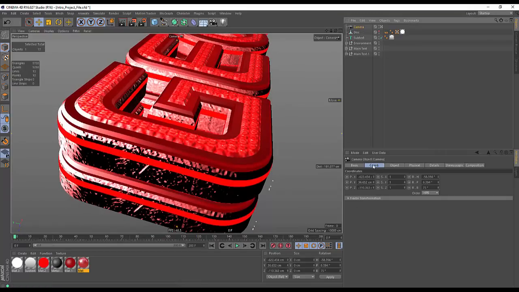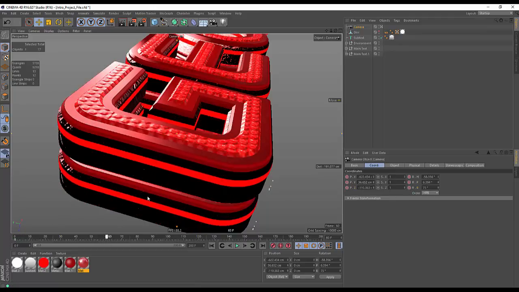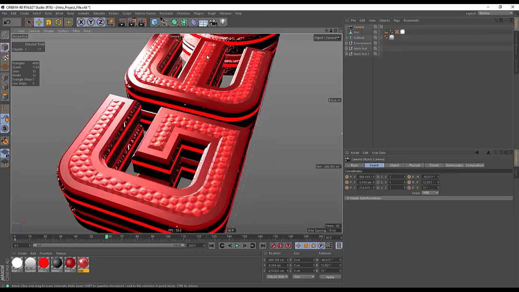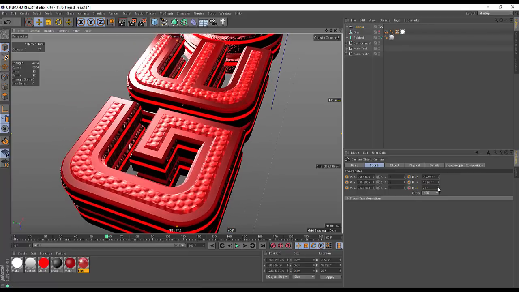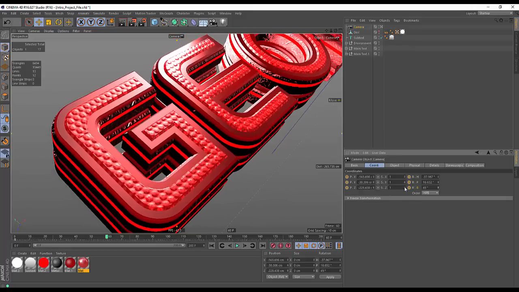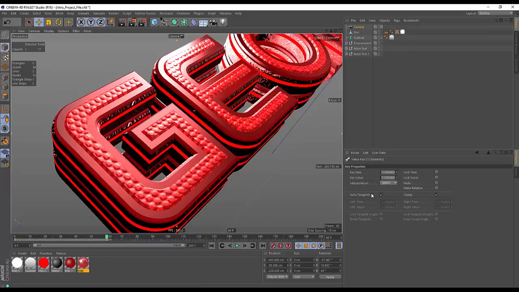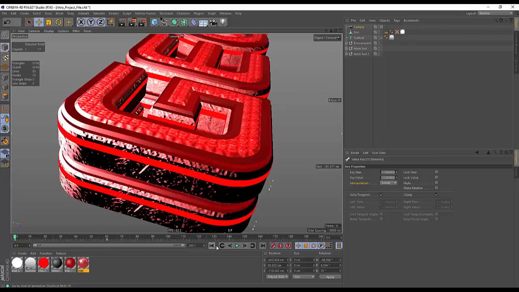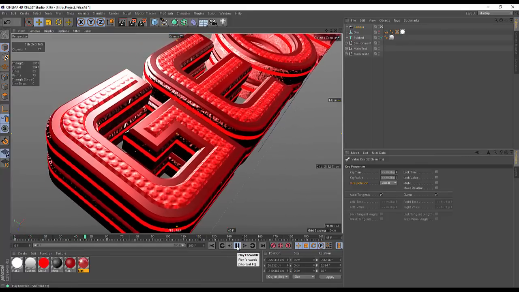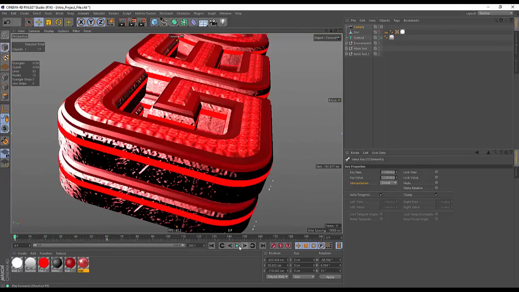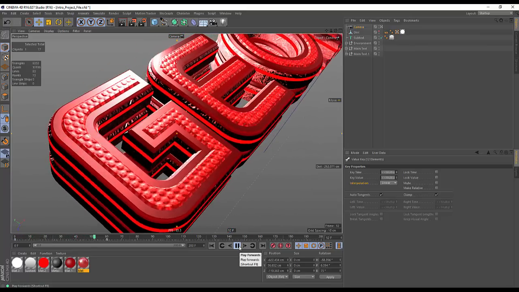We'll set a keyframe, and again I'm doing this fairly quickly, but we'll do it on the position and on the rotations at frame 0. We'll scrub forward to maybe around 60, and let's increase that up and try and get something looking cool. Something like that. Change values again. Remember to click the positions till they turn red, and we'll highlight these keyframes down at the timeline, and we'll change the interpolation to linear. And you'll see now it's just going to be a nice constant movement throughout. So that's looking pretty good.